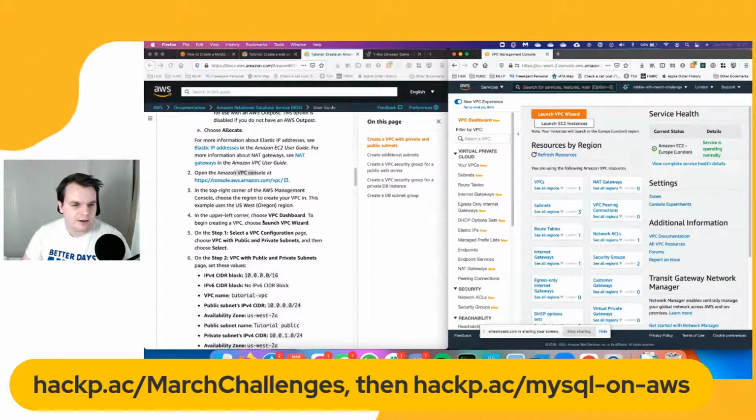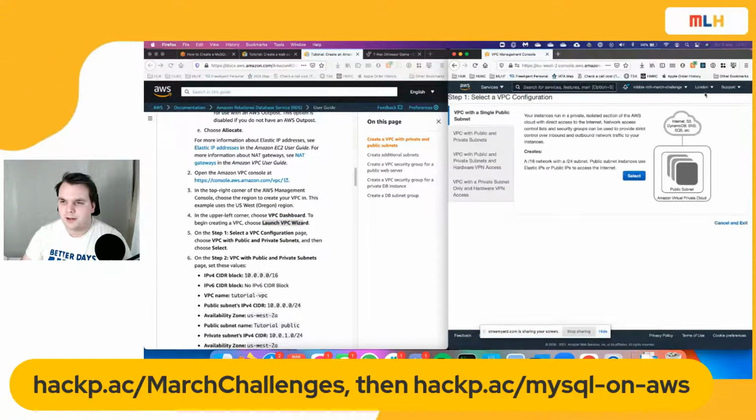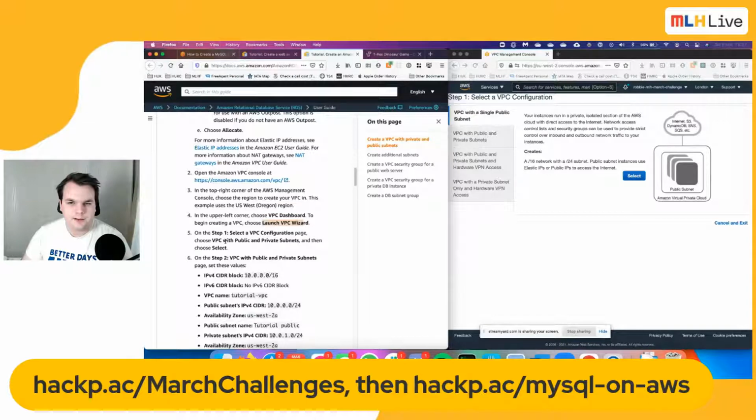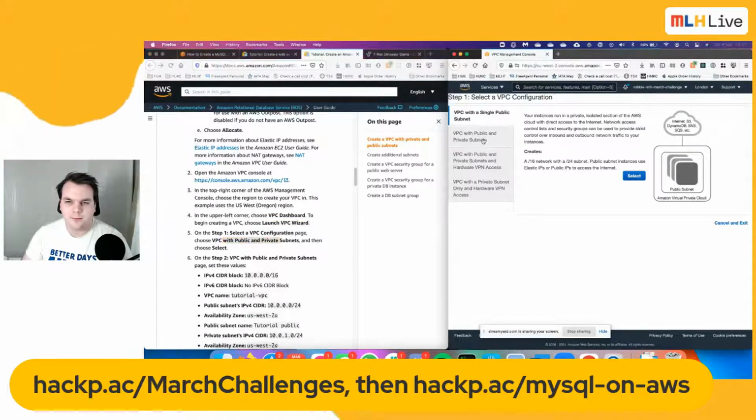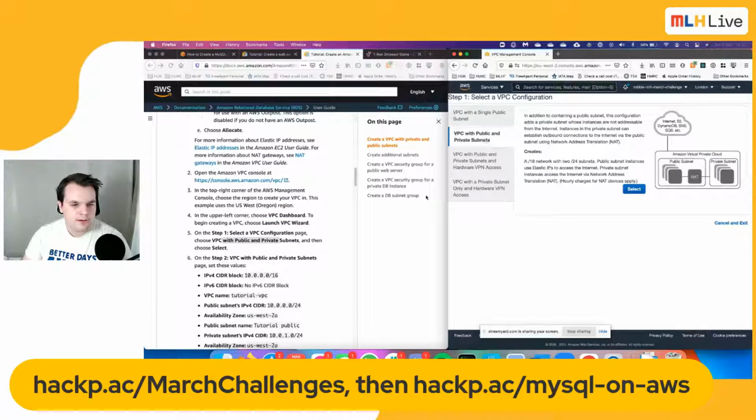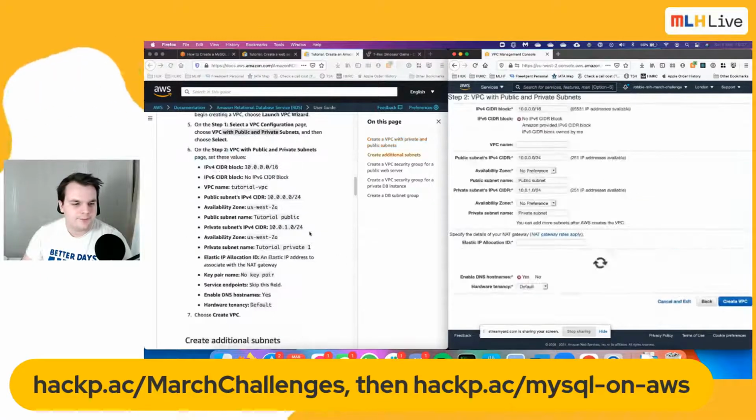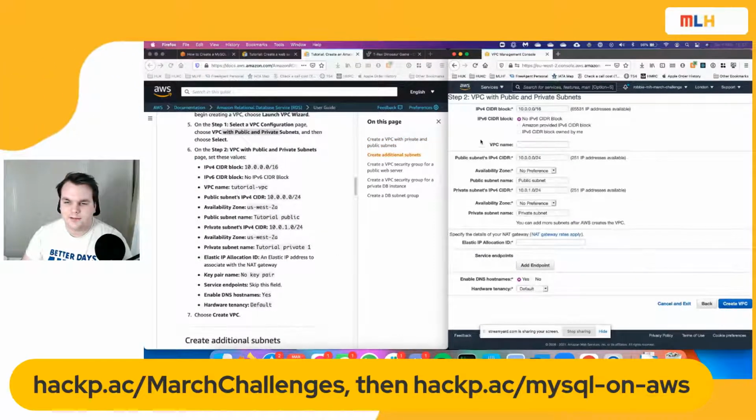So now we're here. Let's go ahead and launch the VPC wizard. And we'll make sure we're in the right region. I'm still in London. We want a VPC with public and private subnets. So that's this one. And we'll click select. And we've got to fill out a bunch of stuff here. So for our first one, we'll just use 10.0.0.0/16.